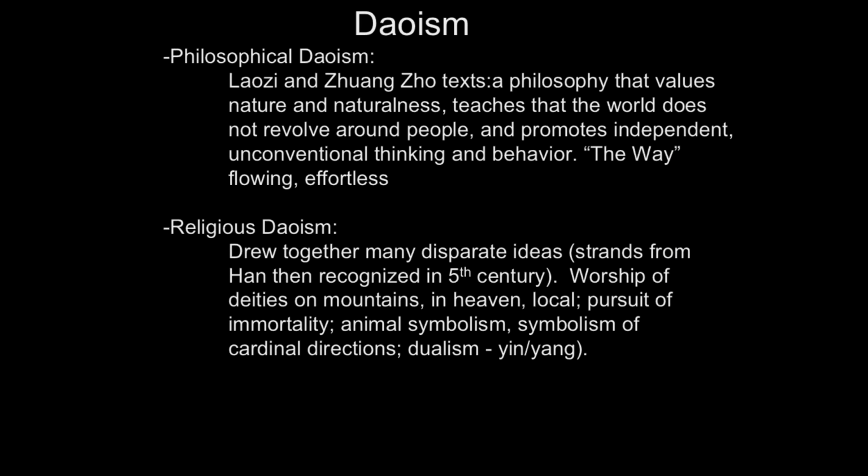So he was writing his ideas down, but they do believe that this text called The Way actually was written by a number of individuals. But it teaches that the world does not revolve around people. So this is the way. It promotes independent, unconventional thinking and behavior. And it really is about nature. Nature, nature, nature.